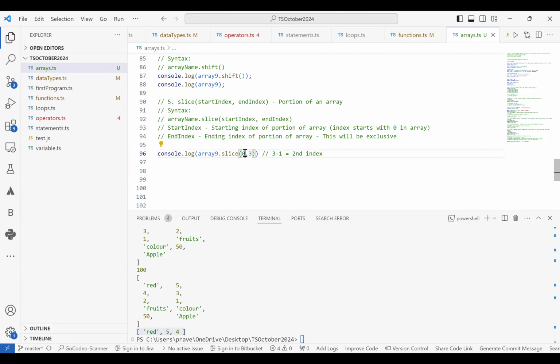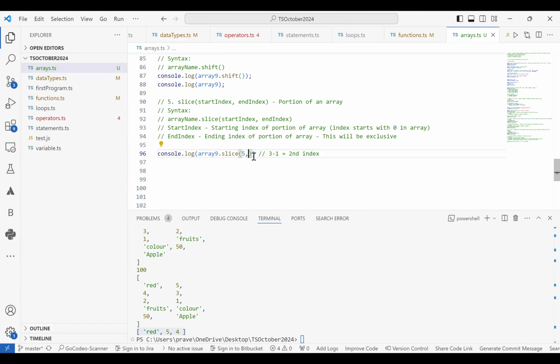It is not mandatory that we have to provide the start index as 0 only. We can also provide, let's say, 5, and we can leave it as it is, which is 5 comma. As we have not given any value as an end index, the end index is optional over here as well.